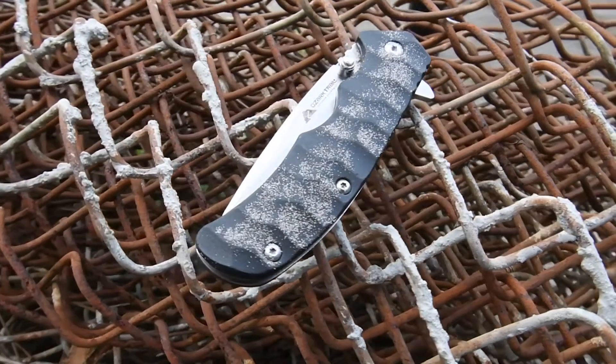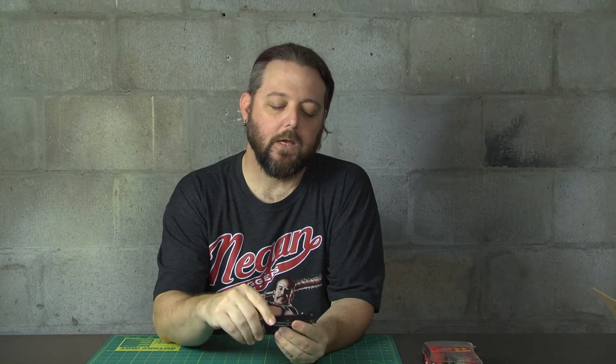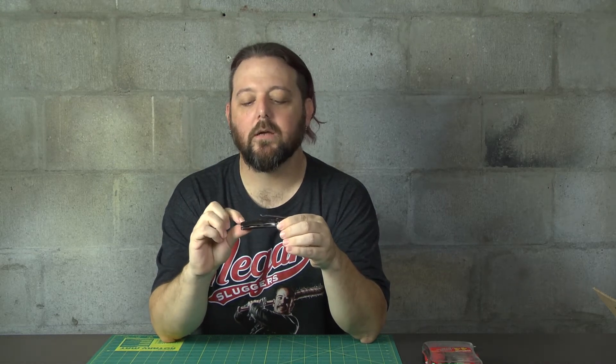It's obviously not the highest quality, but I figured it's a good piece to start with — that way if I wreck it, I'm not wrecking a bench mate. It's still pretty dirty and it takes a lot to actually open; it's supposed to be assisted but it's pretty gunked up. So what I'm going to do today is break it down to all its pieces, bend its little belt clip back into shape, and I think I'm going to blue the whole thing — try that out, see how it works. I'm also going to do a casting, a mold and then casting of the scales.